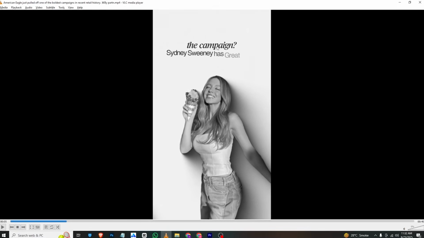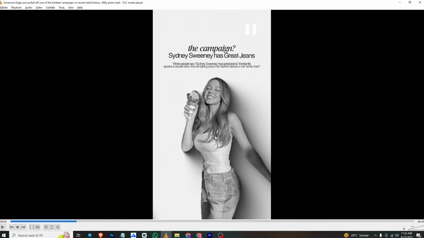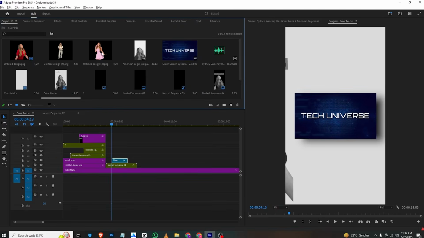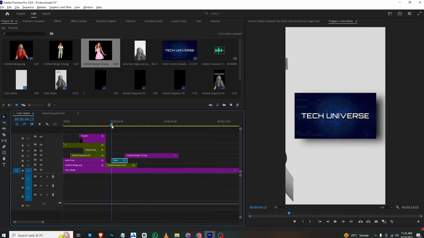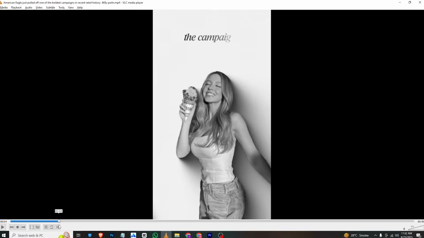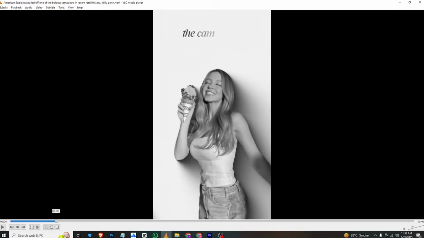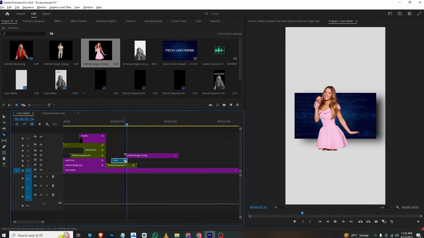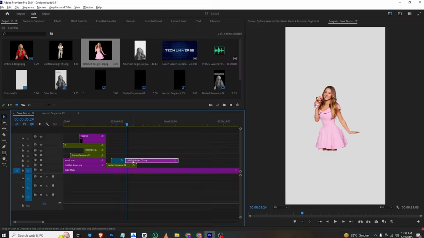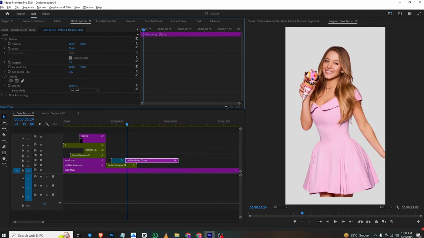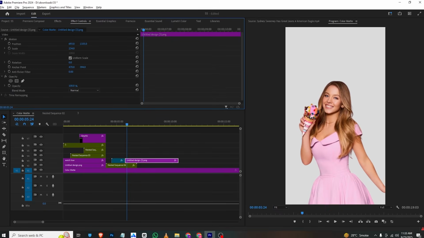This is the same animation, and then this campaign text you can just type in, and for this image you can do the same. I will just bring in this ice cream image. For this we have an animation, a bit of zoom, that will be created later, so we will create it together. So I will move here where this image is happening, and I will bring this down. Go to effects control, simply zoom it up on the screen and just make it right here.